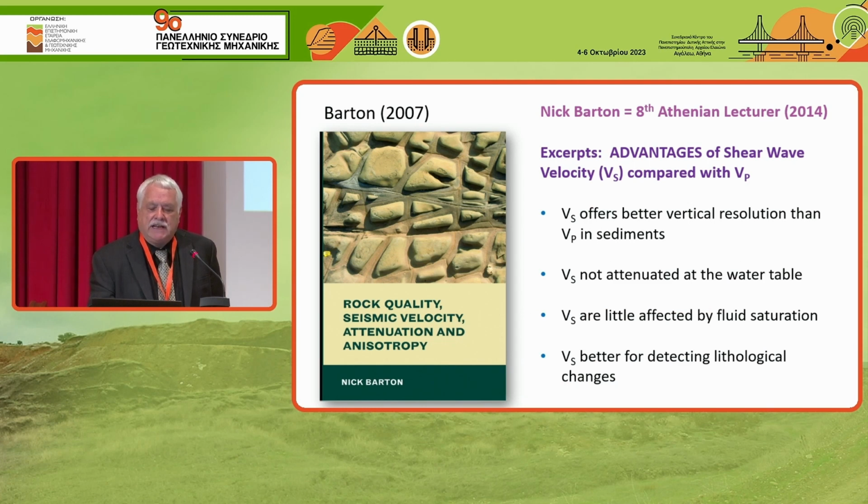Atkins, who was the 8th Athenian lecturer, put out a book, Rock Quality, Seismic Velocity, Attenuation, and Anisotropy. In his book, I took these as excerpts right out of this document, the advantages of shear wave velocity compared to compression wave velocity. VS offers better resolution than VP in sediments. VS is not attenuated at the water table. It's little affected by the fluid saturation. And VS is better for detecting lithological changes in the ground.